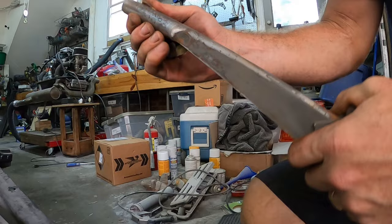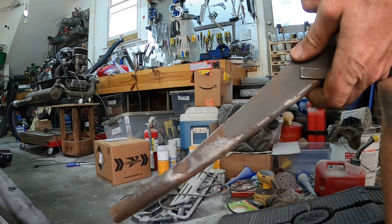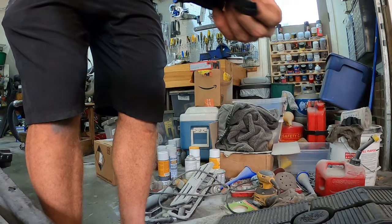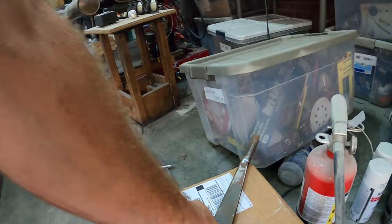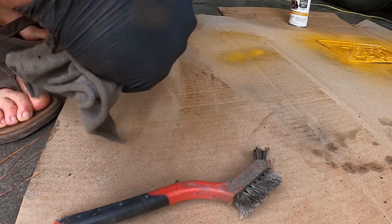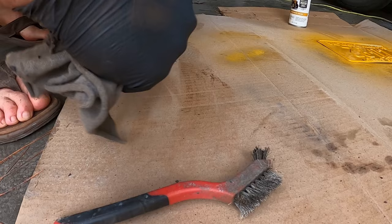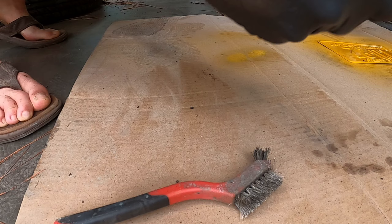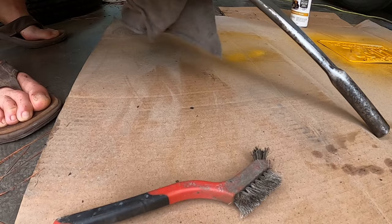It's a solid piece so I'm just going to go over this with the rag and then rust reform it. I go through these rubber gloves like crazy. Let's just wipe this one off and rust reform it. Right now I've got the license plate and the little cover for the rear transmission shifter - I'm just going to go over this one. Anything with rust, the primer is rust reformer for me.